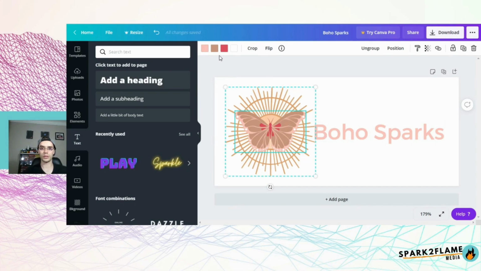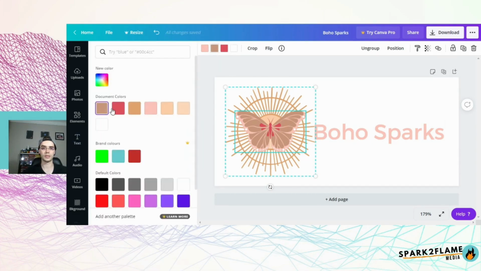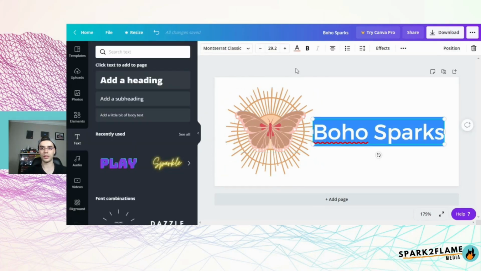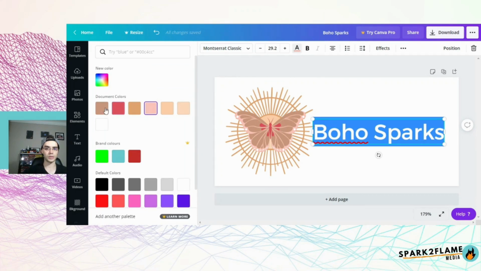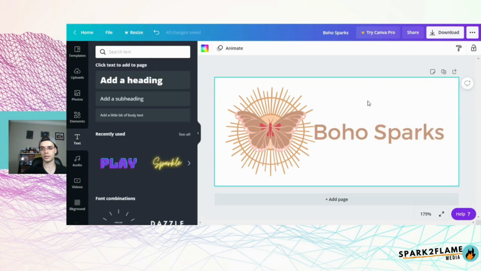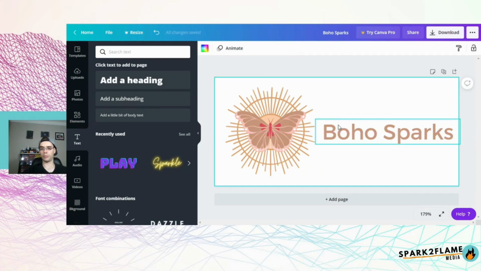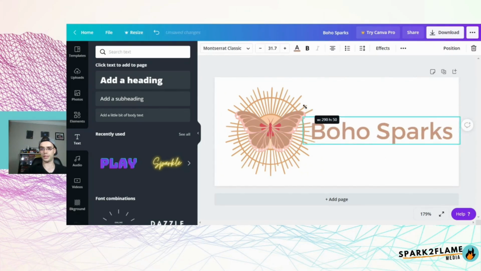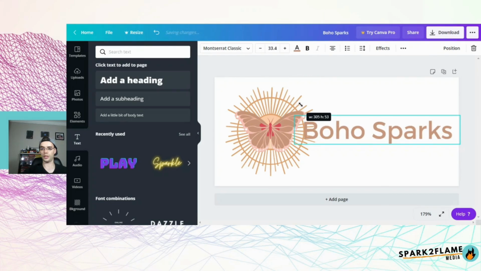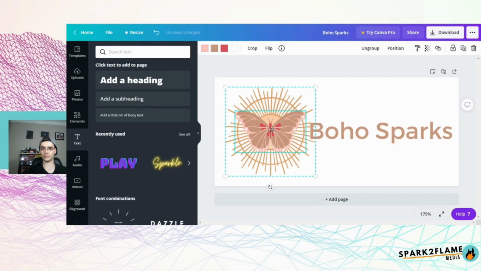We might need to go for this darker color. Okay, so let's go here quickly. Let's pick this darker color. Yep, that looks cool. I dig it. So here you can see, pretty basic, but we've got our logo.